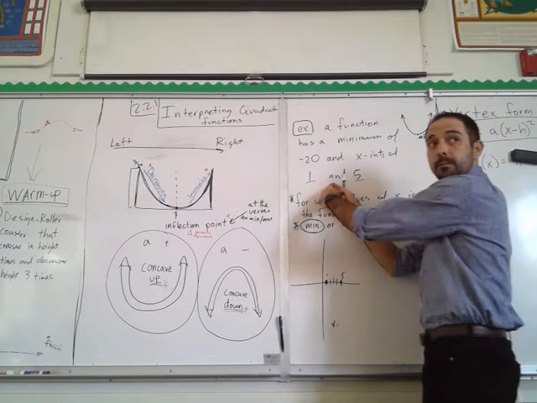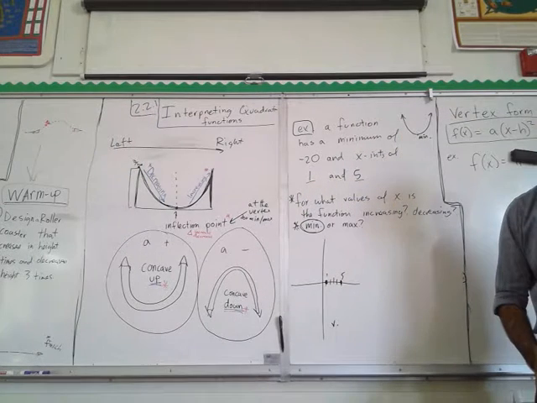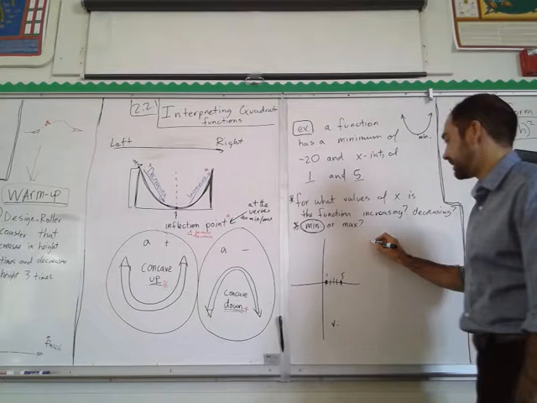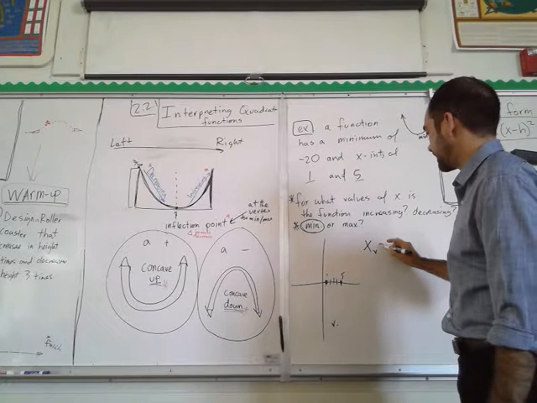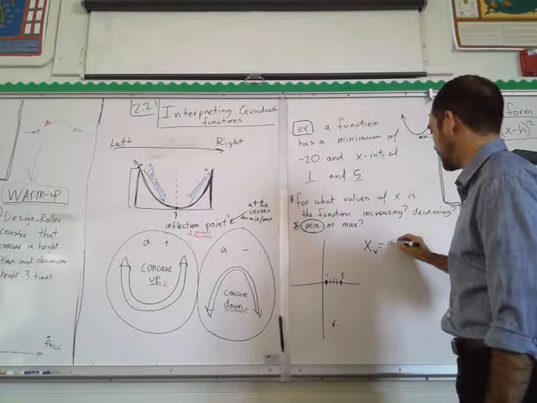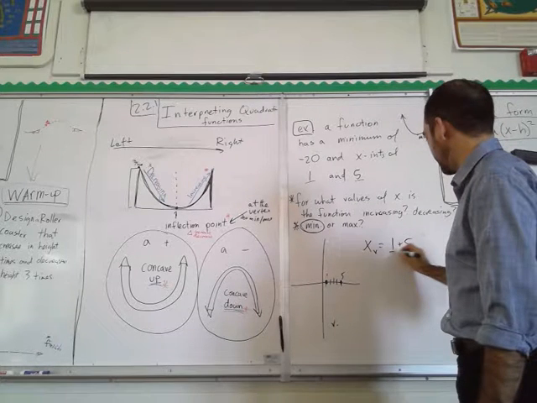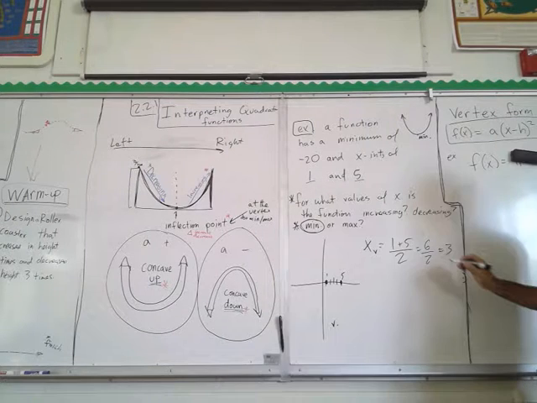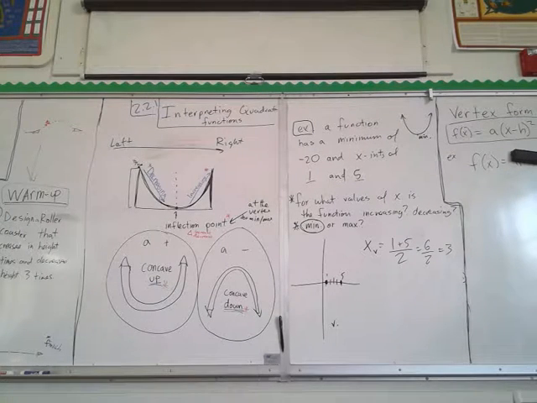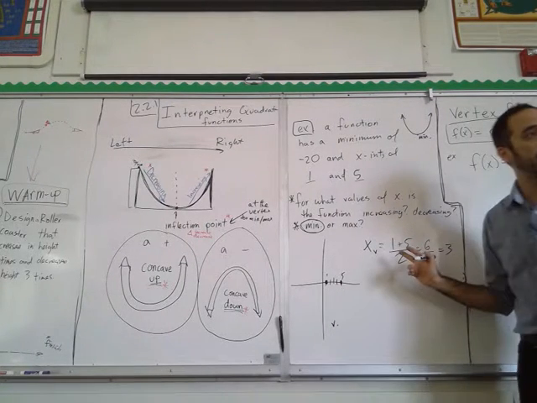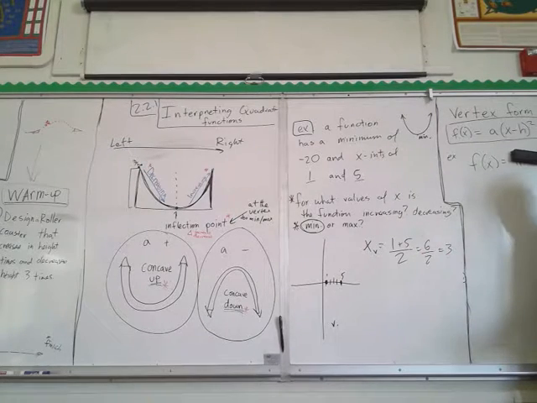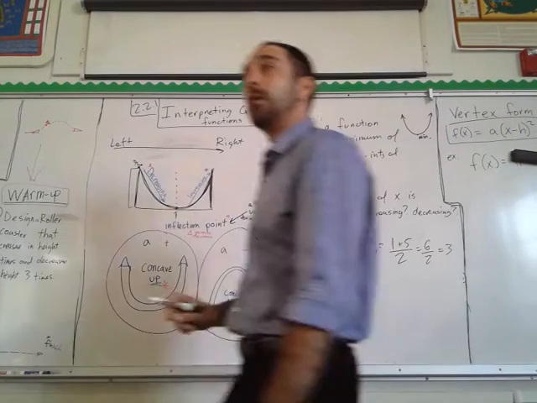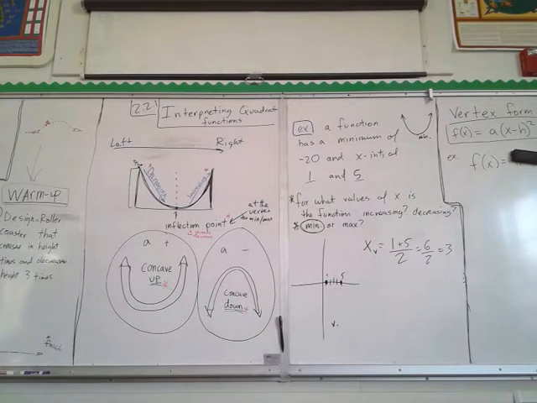is located. So if you didn't know how to do that, you're looking for the x value of the vertex, and you could go 1 plus 5 divided by 2, 6 over 2. Everybody okay with this? We're finding the place right in between the two x-intercepts. So we add them, we combine them, we divide by 2. Okay. I'll pause for a moment. Any questions on that so far? No? Straightforward.